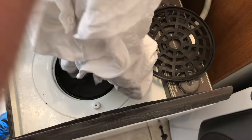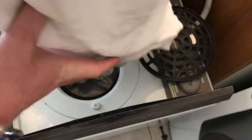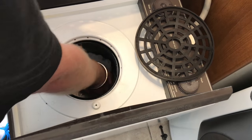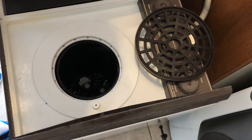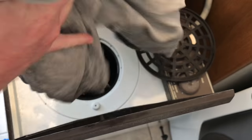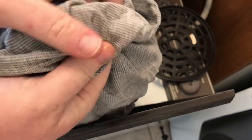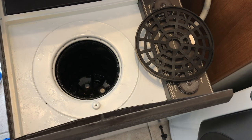So here is a polo shirt, my work polo shirt that I've done. And it has come out relatively dry and really clean. That smells really nice as well. So that is the first load done. All extremely clean and not just damp, just a bit damp. That's all that they've come out as. So I'm going to go and peg these out on the line.